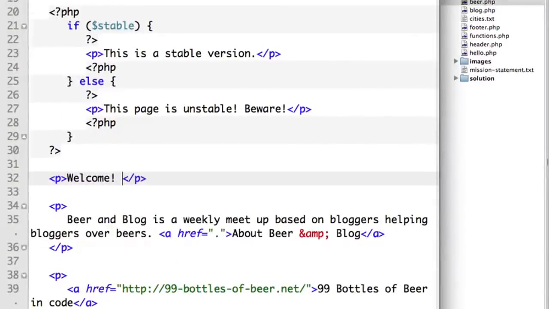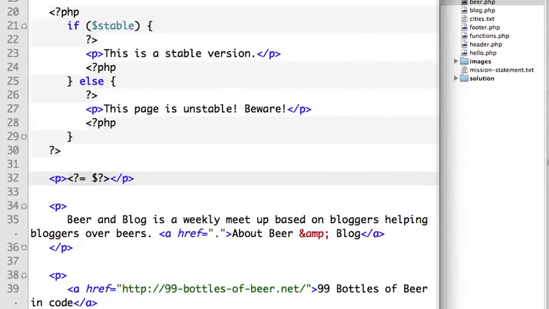Welcome. You are the something-th visitor to this page. Actually, what I want to do is sort of fake it. We're going to make a fake number counter. We're going to just do a random number between 1 and like 10,000. How's that? So I'm going to output that here.